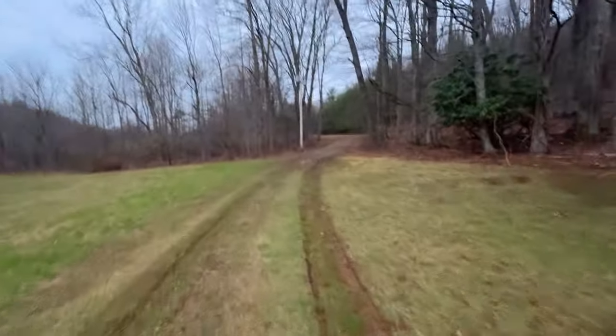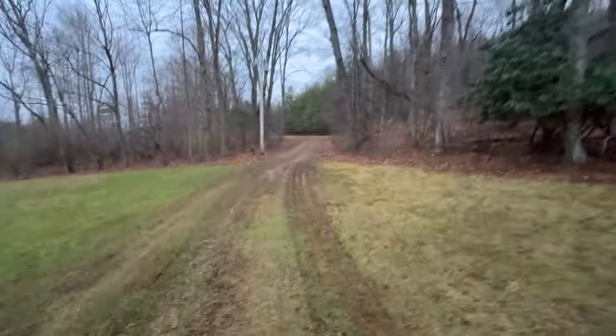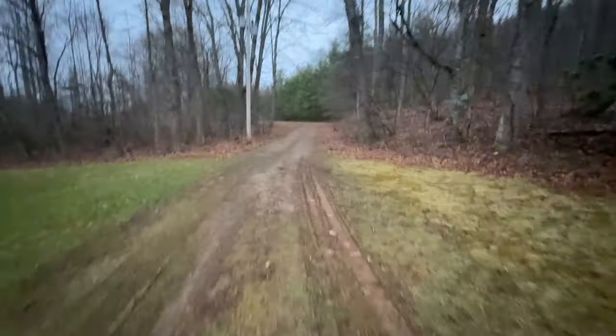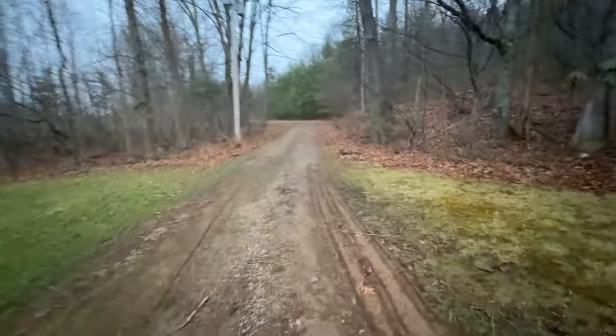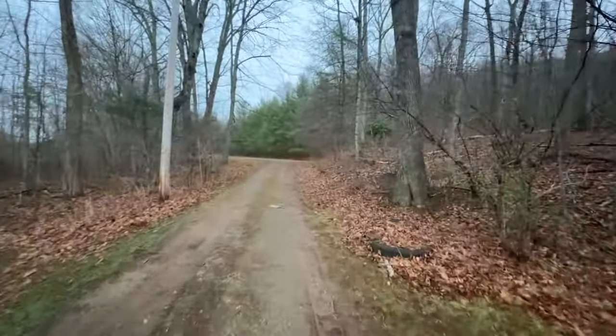As you walk through here and go up the hill there are more spots up here — these were tent sites in the past, so they only have water and electric. But we will be bringing in sewer back here, so there could be more spaces for tiny homes. It's really private back here.